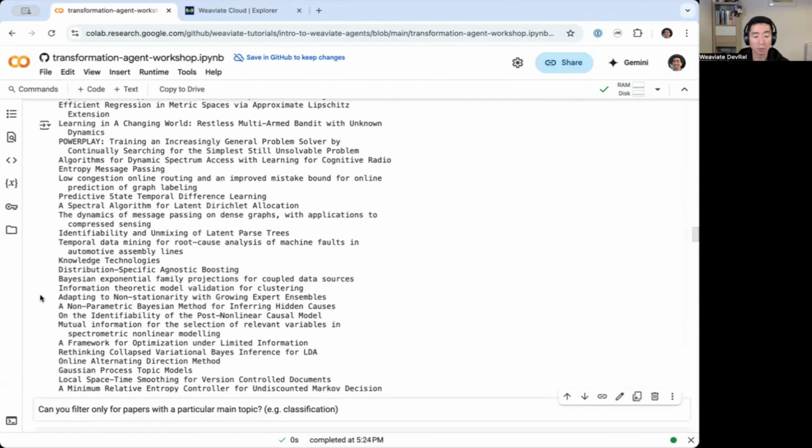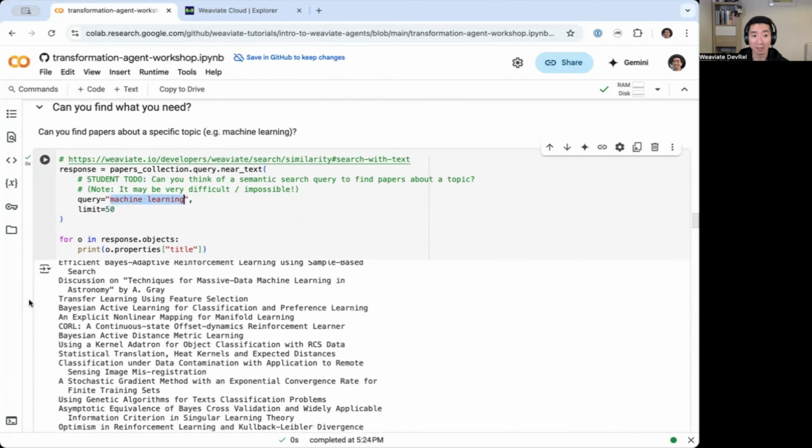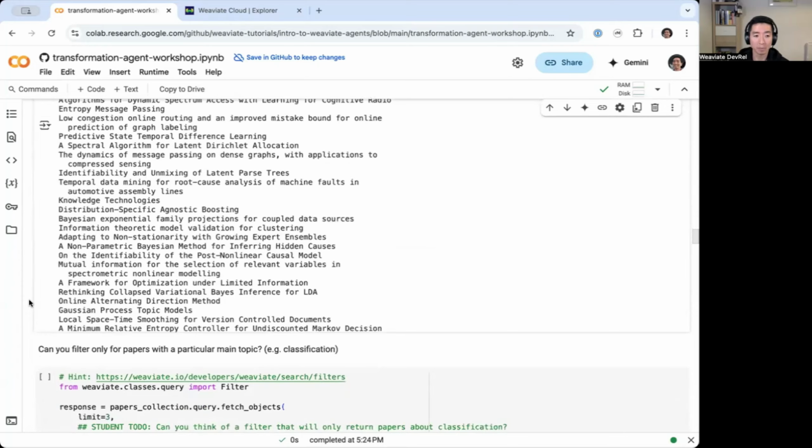And just searching for similarity doesn't quite let me do that. And a filter probably isn't going to work great for me either, because it could be about machine learning, but maybe they didn't use the words machine learning. Or conversely, even if the words machine learning are there, it might not be about that as a primary topic. So that's a hard one, and the current data doesn't really let us do something like that.